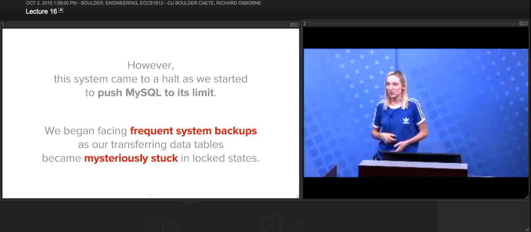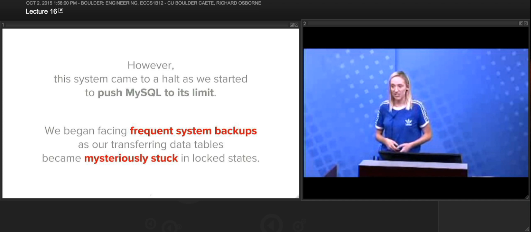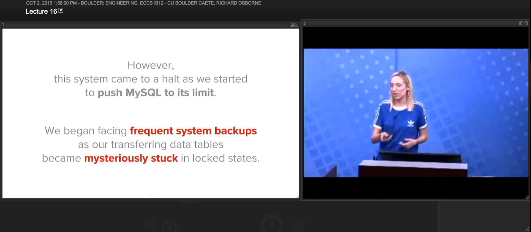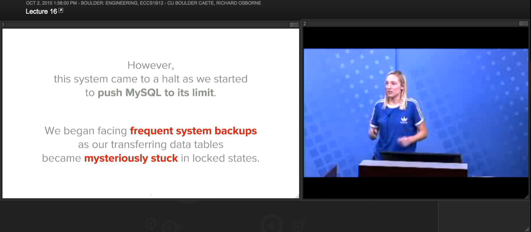So what we would see is we're transferring a lot of tables across servers. So we have our MySQL process list, and we're looking at it, and we see, okay, this table is in this locked state. All right, it's taking a few minutes. Okay, it's taking a half hour. All right, now more tables are piling up. They're all locked, and none of them are being released. So what we'd have to do is shut our whole system down or kill a bunch of processes and then just wait for everything to refresh.